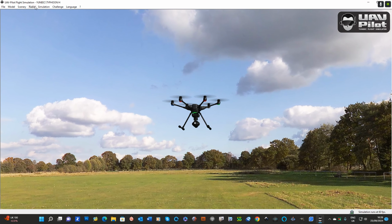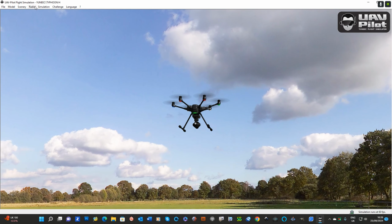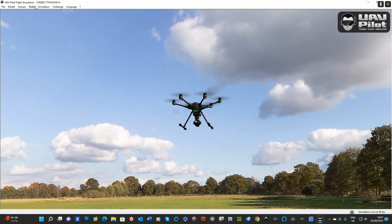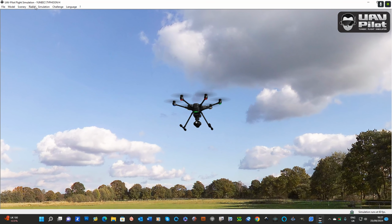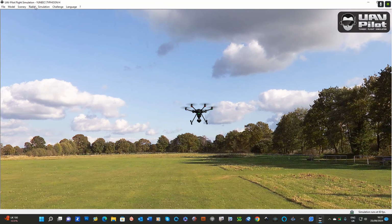And it's holding its height. Might not seem as though it is, but it is. It's holding its height. So then, at that height there, if I wanted to fly away, I push the right stick forward, because the camera's pointing that way. It's central, but pointing the way I'm going to go. So I can point that that way.